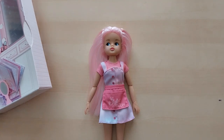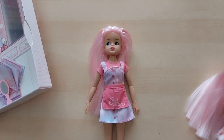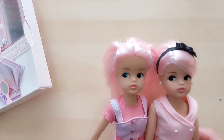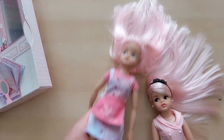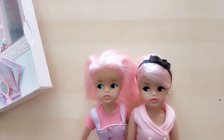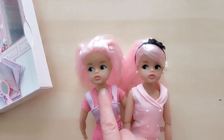Now, clearly her sister's got to be an older sister because she's done quite well in the world. She's a little bit more luxury there in her clothing and everything. But here she is. So let's have a little look at them. I think maybe the play range has a slightly chubbier face. Do you think? I don't know. I can't make up my mind on that. The hair is very similar. In fact, I said that's slightly pinker, but I think it's probably from the same range of hair that they've done. Everything else, you can definitely say they're sisters. You could almost say they're twins, but I think we're going to say this one's definitely the younger sister.